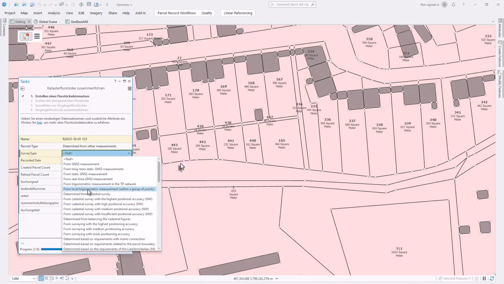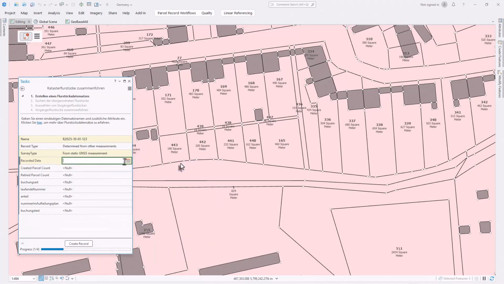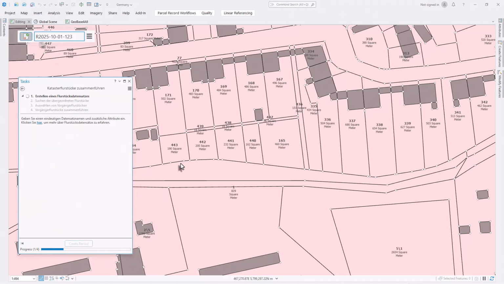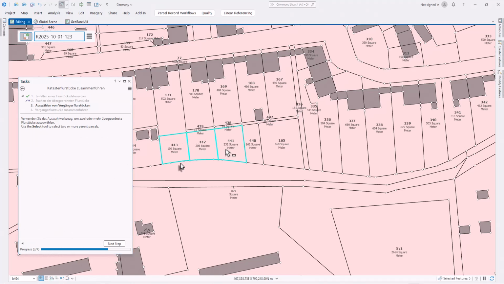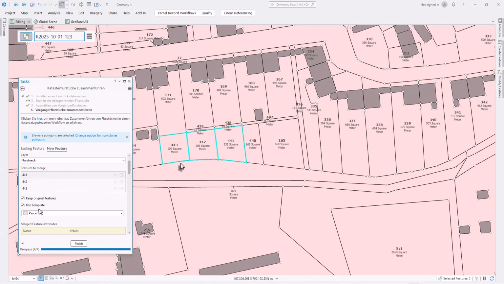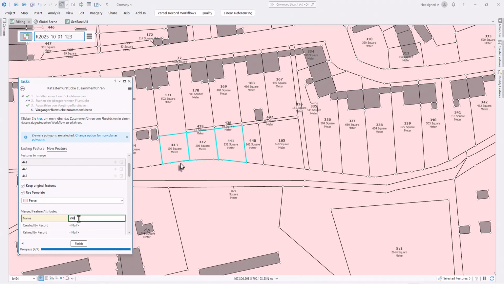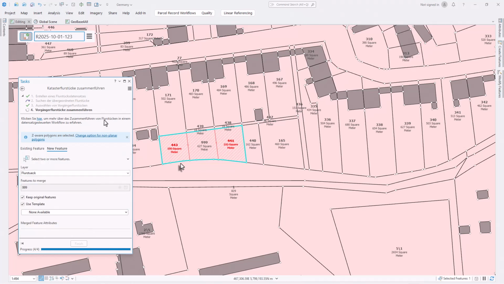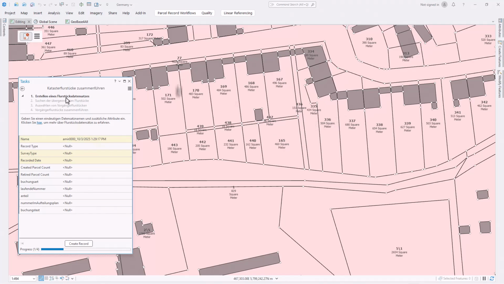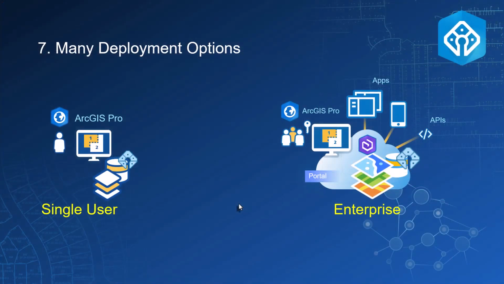So here we do a merge workflow, and the first step, and you can see all the toolbars are hidden, all the panes. I'm just working within my task, and then I press create record, and a record got created. It goes to the next step, which is to identify the work area. This step is skippable because we're already in the right location, so we skipped it. And now we can perform the merge workflow. We can provide a new name for the parcel and press finish. And as you can see, the parcel got merged and the historic parcels also got created in the background. Legal areas, by the way, got summed up to the new merged parcel.